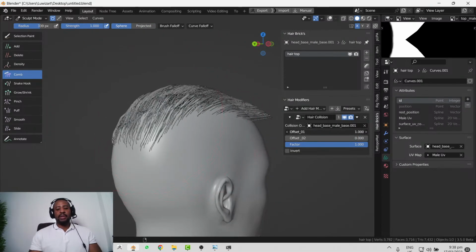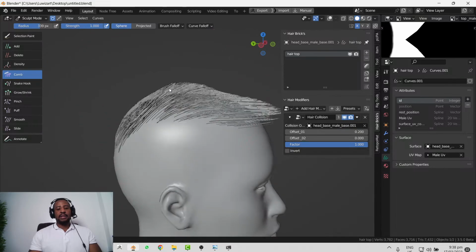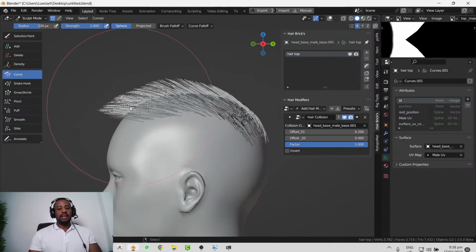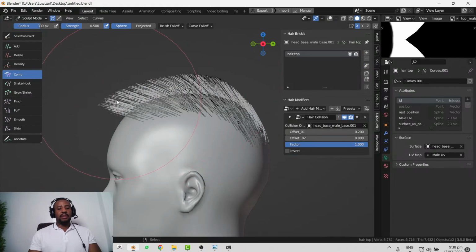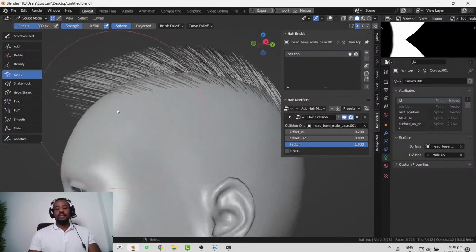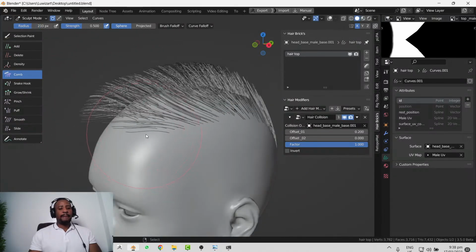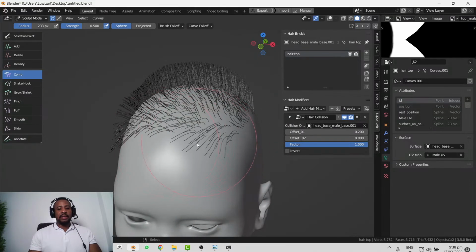You can play with the offset and then what you need. It's also something you can apply if ever you want to do that. Change this to 0.5. At this point, I will turn off X symmetry.